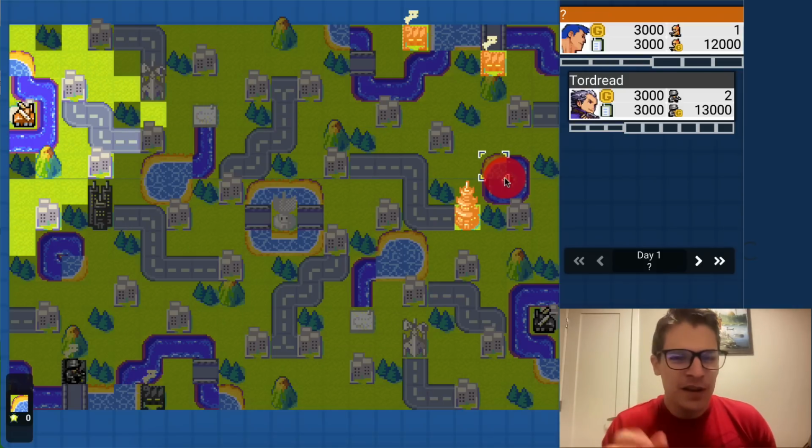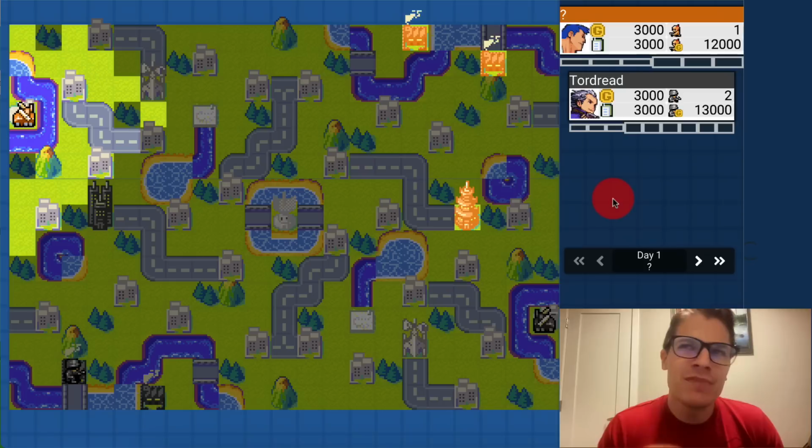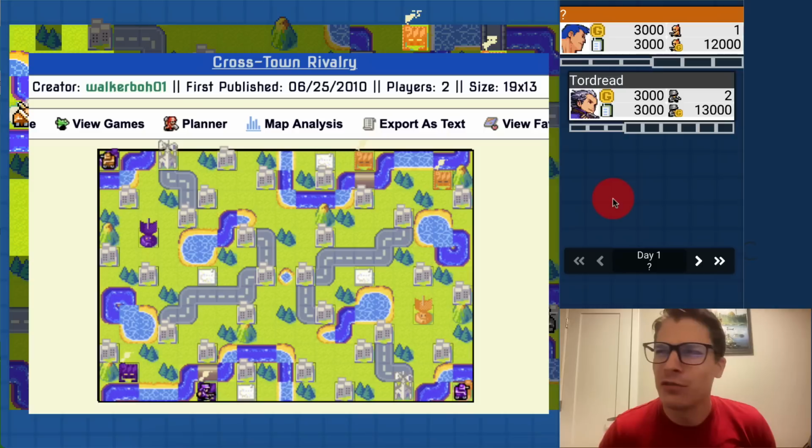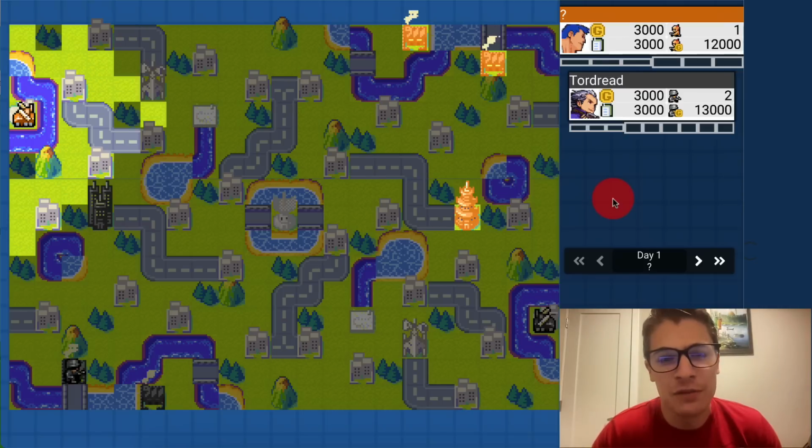So, let's talk about this map right here. It's actually relatively new. It's called Cross Country Rivalry. It's a playoff of a similar map called Cross City Rivalry, I believe. But I actually like this one better. It's a new and improved version of Cross City Rivalry. Cross Country Rivalry, a small fog map with two bases.